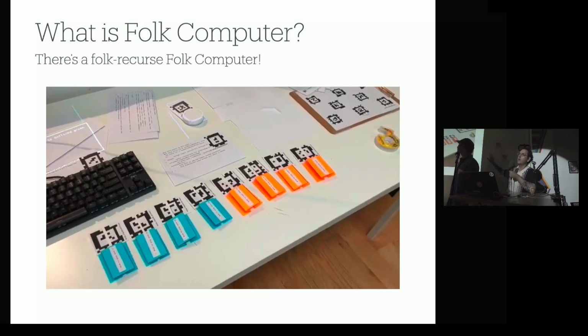This looks like a musical instrument to us, but you could imagine tracking an orange and turning that into music somehow. You could also plug in a MIDI controller and write a Folk program that reads from it, and you have the whole world of computing available to you.